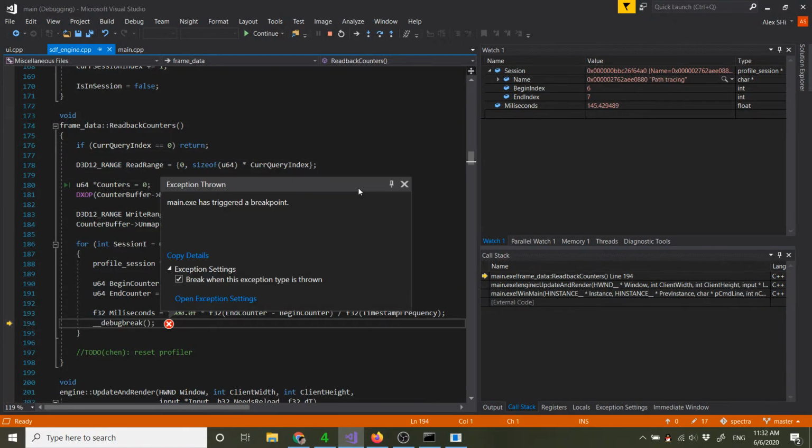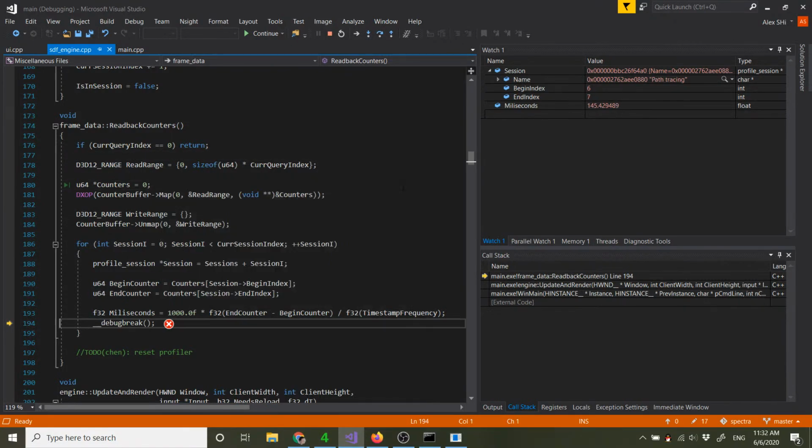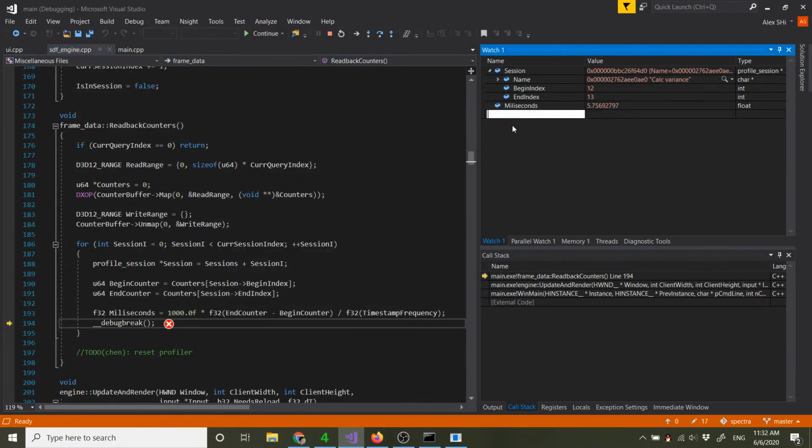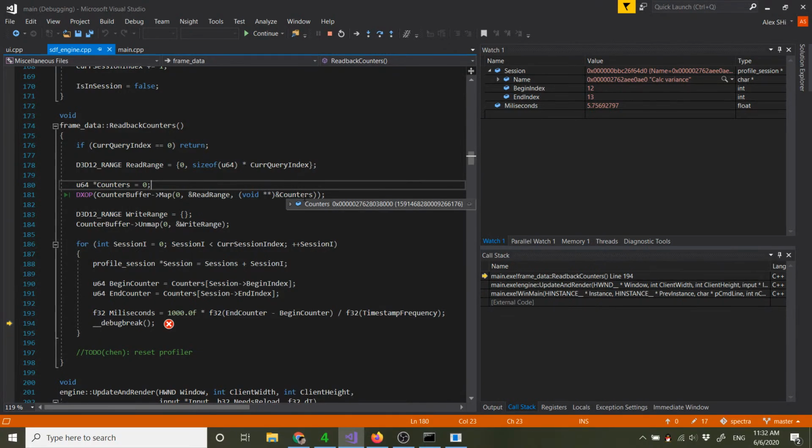Compute occlusion, nothing. Holy fuck. Path tracing is 145 milliseconds. Okay, that's a big killer. Pack G buffer, almost nothing again. Temporal filter, almost nothing. Calculate variance is 5.7 milliseconds.